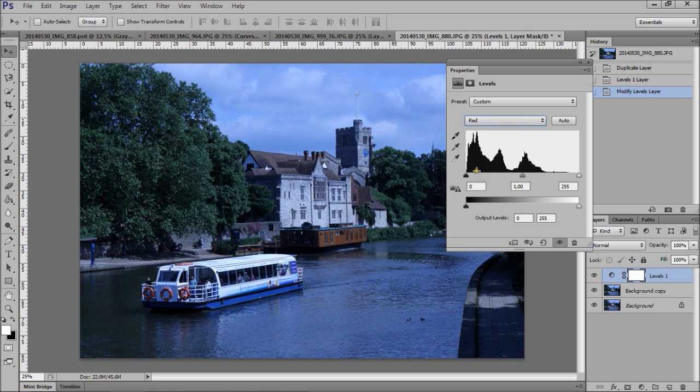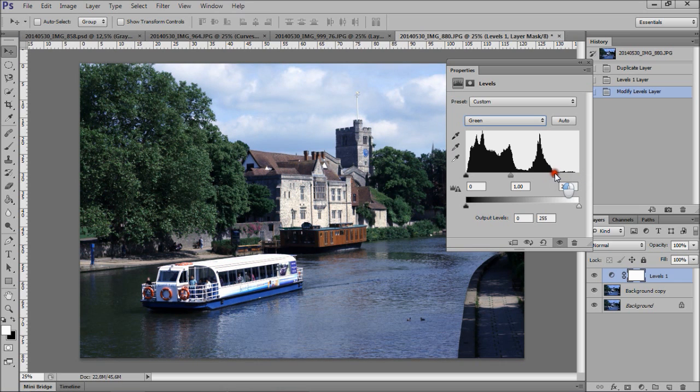Now ideally what you want to try and do is bring this front marker up towards where the graph starts, so about there. That's the red channel, and do that for each of them. So we go to the green channel and bring that back to about there, and if the back one here is past the graph, then you bring that in a little bit as well. That helps. And then it's just the blue channel. Now the blue channel is very blue, so it's probably not as much to do here. And bring that in here at the back.